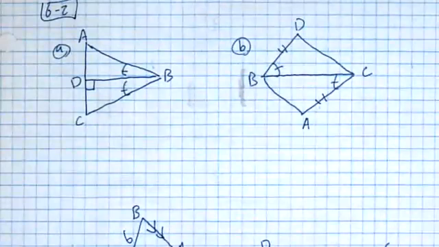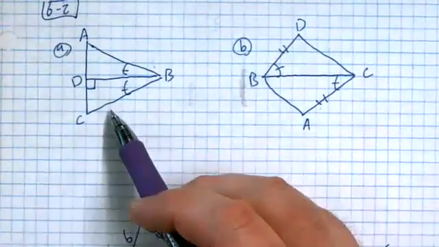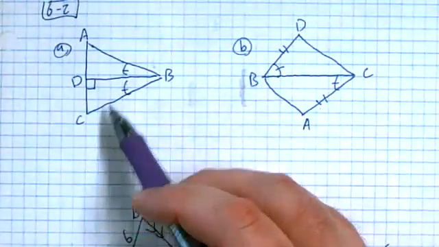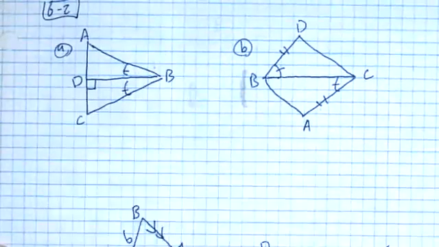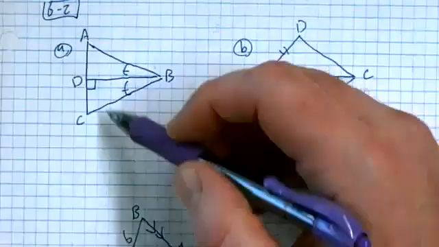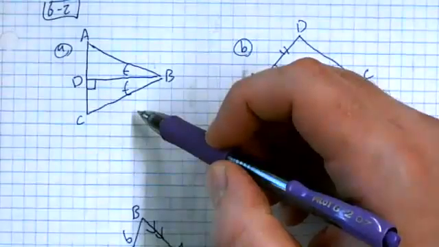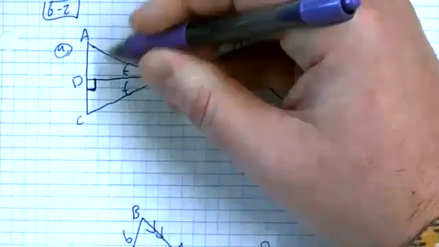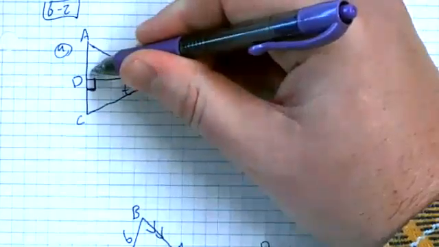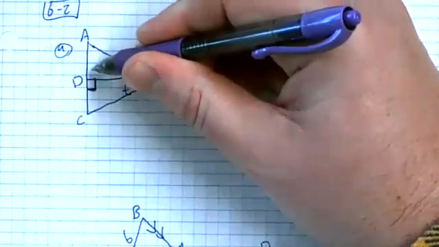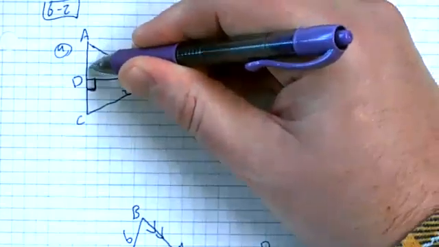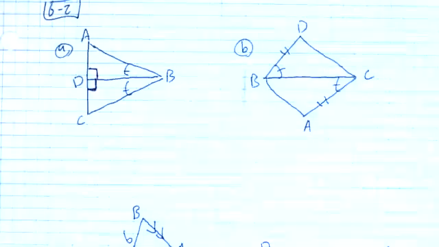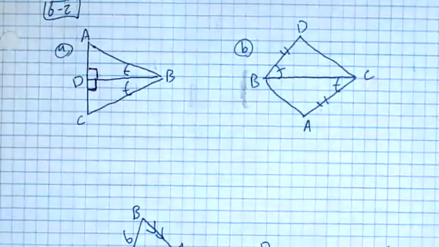All right. So here's what I would do. This is why it's really important to sketch your pictures. And I'm going to ask you to do this in your homework too, because we're going to add some other markings into our sketch. There are some other things that I can tell about this figure just by looking at it. For example, if I know that this is a 90-degree angle right here, what's that mean about this angle right next to it? It would also have to be a 90-degree, right? So I'm going to mark that other angle 90 degrees. Now that wasn't in the book, but that's going to be important for what we're doing.